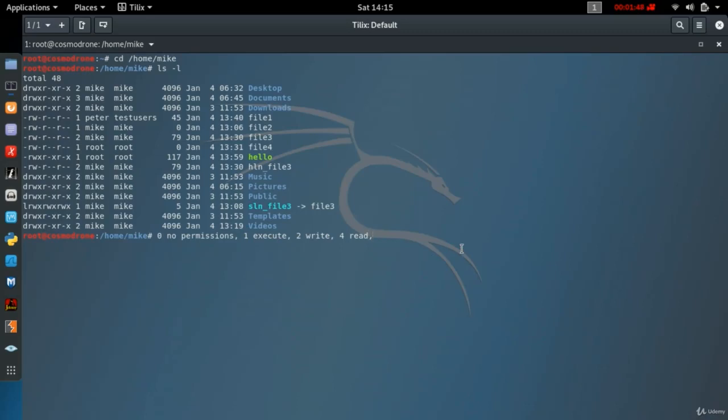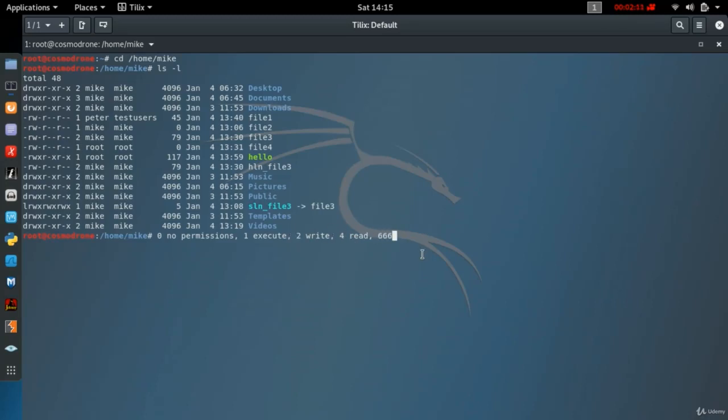Therefore, if we type 777, this stands for read, write, execute privileges of the owner, read, write, execute privileges of the group, and read, write, execute privileges for all other users. If we wanted just read and write privileges, 4 plus 2 is 6.